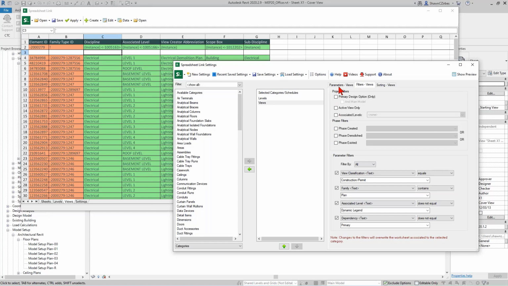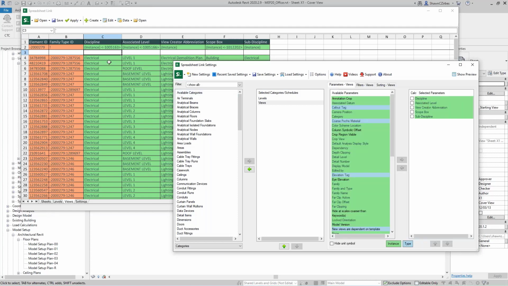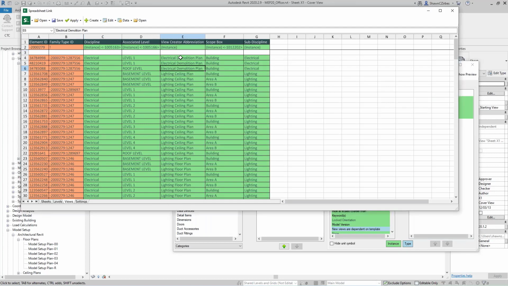And so now I have pulled inside of here a few properties. I know what Revit discipline these views are associated to. I know what their level happens to be. I know what their view creator abbreviation is. I know this because I used view creator to build all these views, and view creator has an abbreviation associated to that. So I can leverage lighting ceiling plan as a part of my sheet name potentially as well.